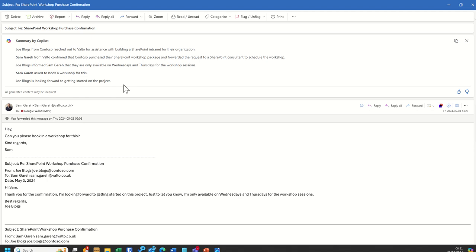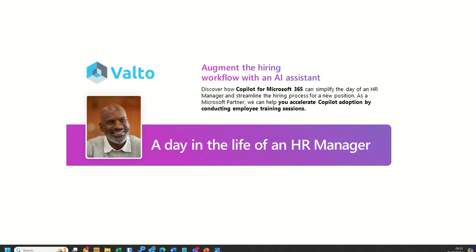Now, a lot of people are using Copilot from an efficiency point of view to actually not just provide text and words and build documents quicker, they're also using Copilot to catch up quickly. So if you're in a lot of meetings and you're maybe missing messages, missing emails, things like that, you can use Copilot to essentially catch you up much quicker than you would have been able to do purely on your own. So I hope you enjoyed that, as I say, the day in the life of Omar, the HR manager.